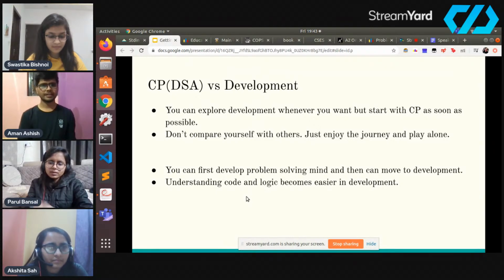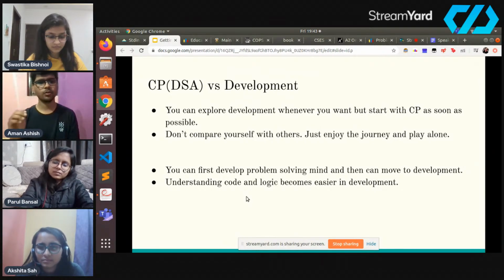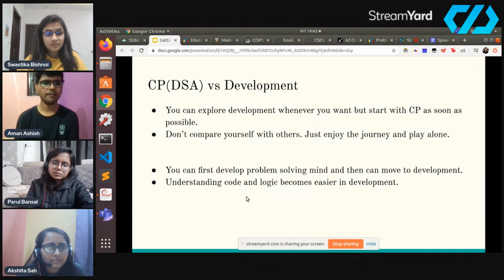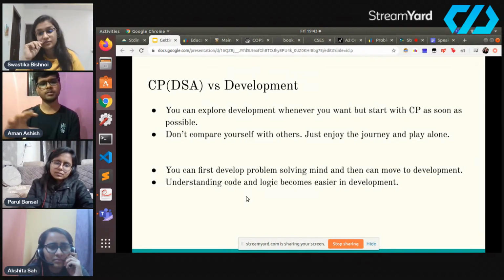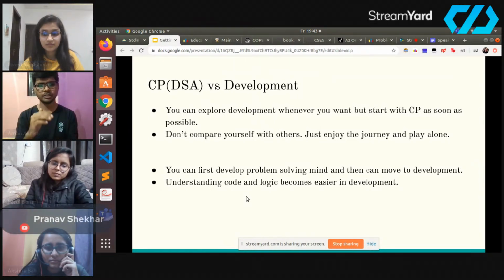So basically, if I have to add why CP before development, I would say let's say you're building a small project, there you might not need a big problem solving ability. Okay, so let's go to an industry point of view. I have billions of rows of data with me. I have to perform some operations on it. So I need the most optimal way. It's a very big problem. I have to break it into sub problems.